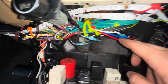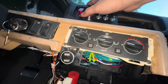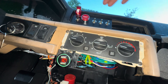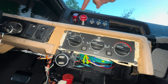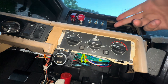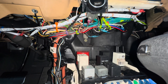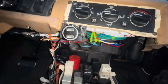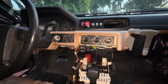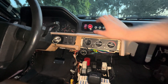Everything's good — windows, main power, lights — you can just turn it off. It's very easy. What I did is the relay power — the red — goes to one of the reds, and the main power goes to the other red. You'll need to get one of the reds into the circuit — you'll see it in the wiring diagram. It all connects and enables the main power to go into the distribution box, and from the distribution box to the starter and everything else. On the other side are the loads — very easy.